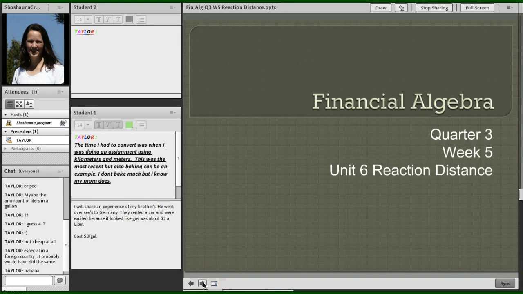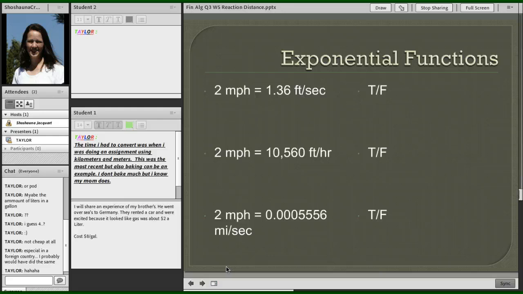So we're going to talk about reaction distance. Now in the week, we learned that reaction distance is the moment when you see a car accident in front of you or kids start to run across the road or something, and it's from the second that your brain sees it to the second that your foot steps on the brake. Okay, so that's reaction time. But how far did the car go in the time that you were processing that? And that's your reaction distance. Does that make sense? Did I totally make that discombobulated or true?